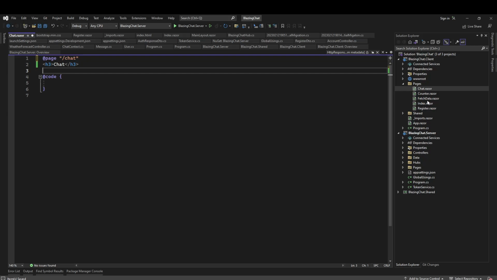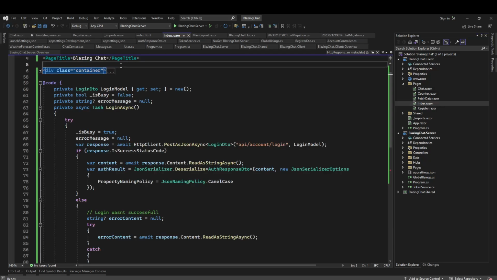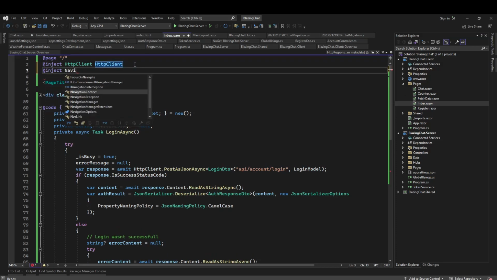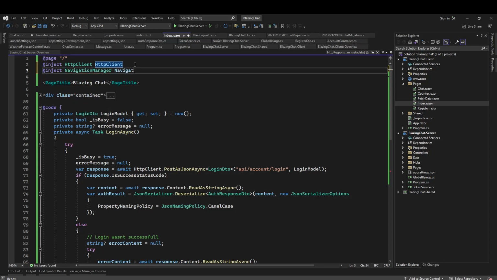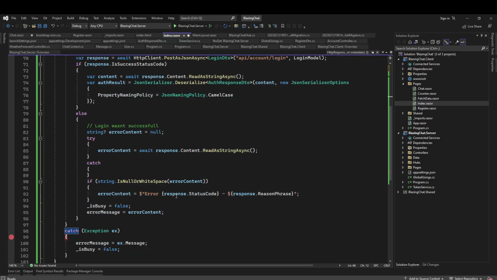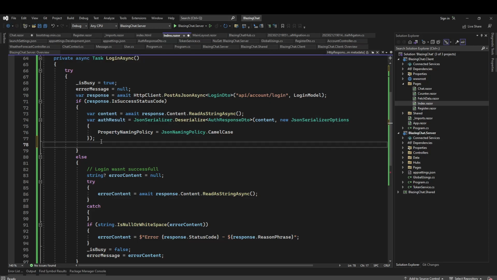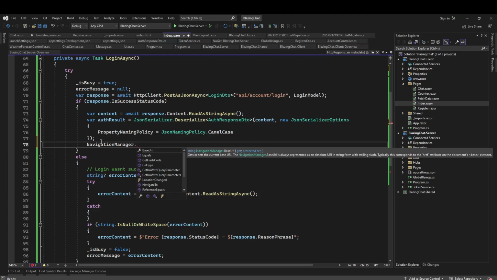So for that, go to index page and let's inject navigation manager. So using navigation manager, we can do navigation from the code, from C# code. So in this case, auth result here, if we reached at this point, that means everything was successful.